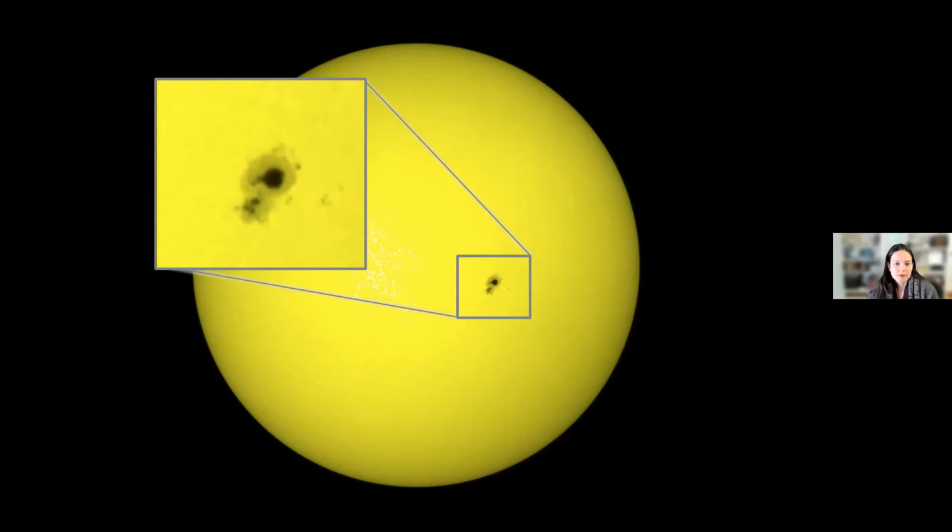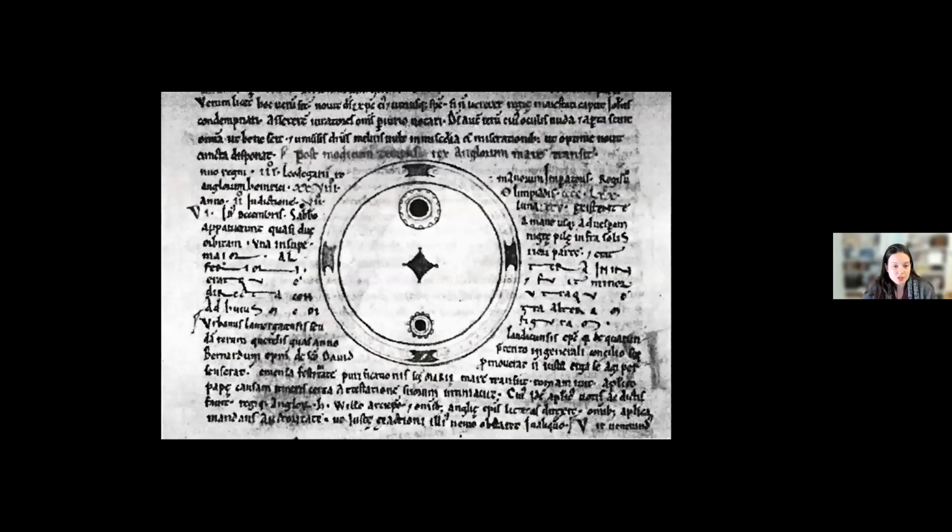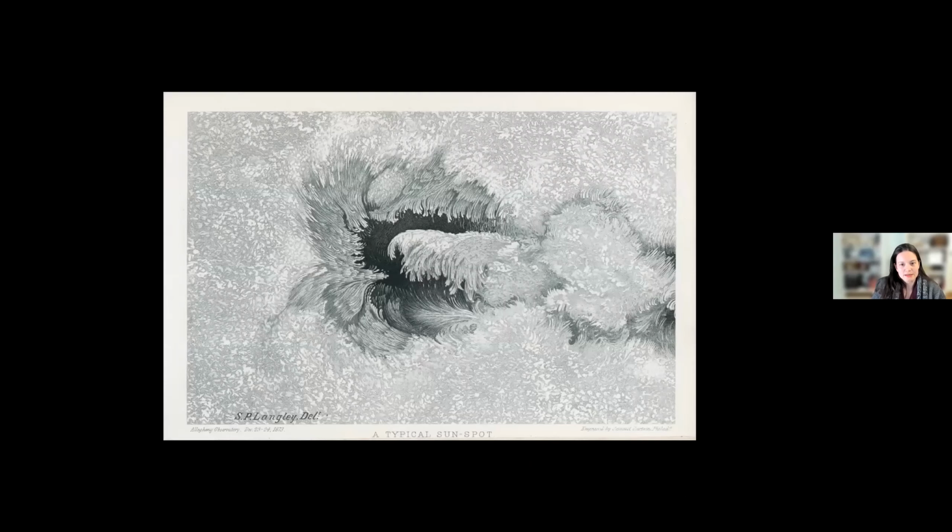They kind of gave the first clues that the sun was magnetic. Now, we didn't have to wait till the space age in order to actually understand this. There were drawings from as early as, I think this is 1130 AD, of the sun with spots on them, and that magnetic characteristic was recognized. These were drawn in 1873 of a sunspot. So you see these beautiful tendrils of plasma and gas focused in, and then darker areas here with more concentrated material that you were able to draw basically from looking at, again, a safe telescope.